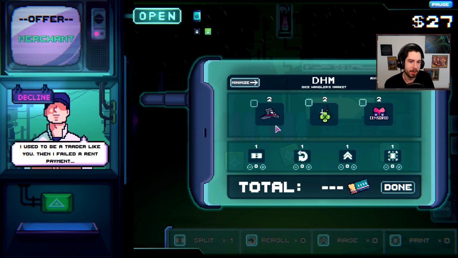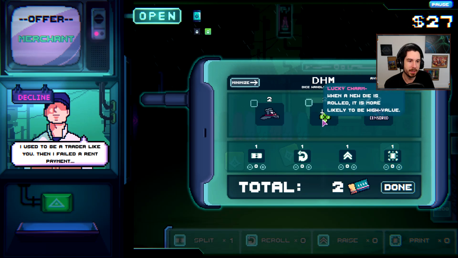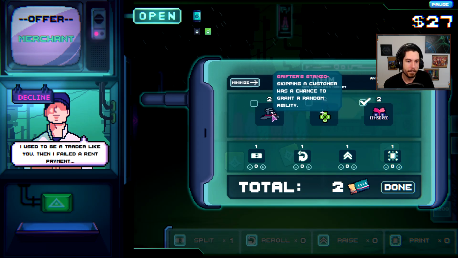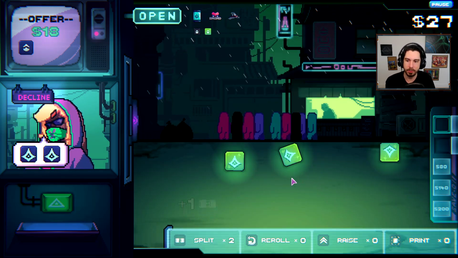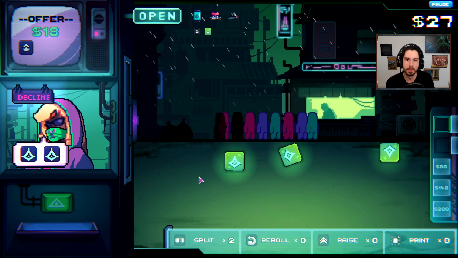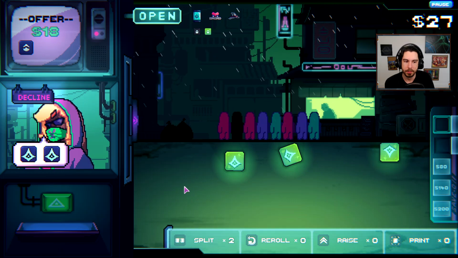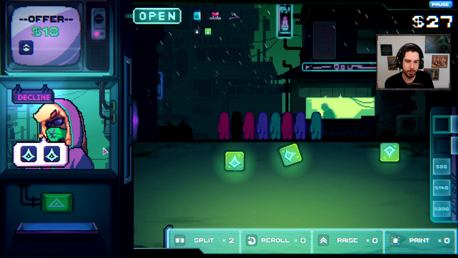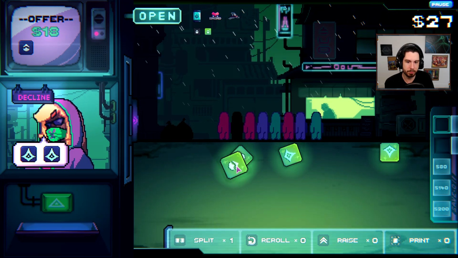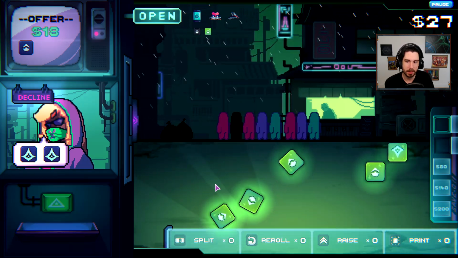I love the censored here. So we have 7 coupons. I like the chance to spawn a die. And I like skipping a customer potentially being good. And give me... Actually, no. I want to save... Well, no, give me one more split. But I want to save that last 2 for a potential second merchant. So... I don't want to do this deal. Rather, I want to split both of these and then decline.